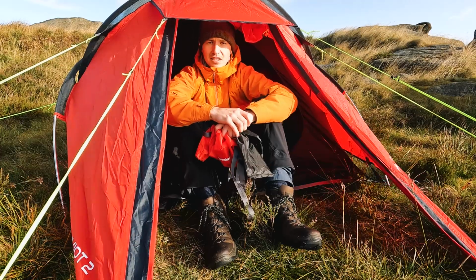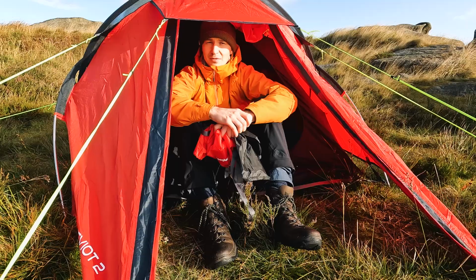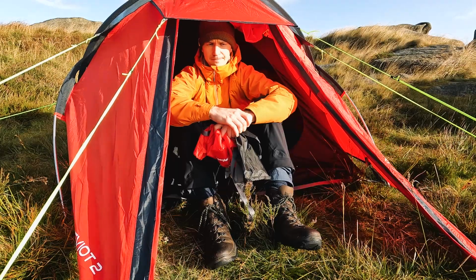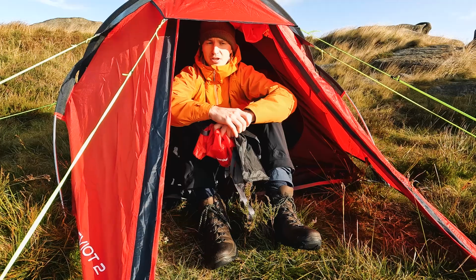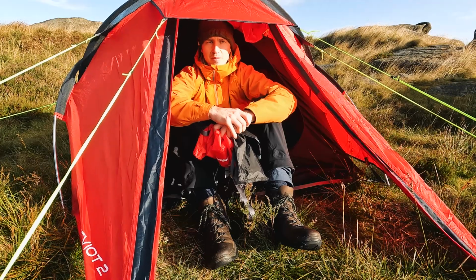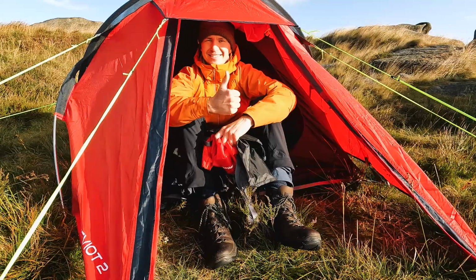I think it's plenty spacious enough for 2 people, and at £100 it just feels like an absolute bargain, to be honest. But yeah, I think I'm just gonna set down the tent now, show me setting it down. I'm gonna head back down to the van and probably make another cup of coffee, to be honest.